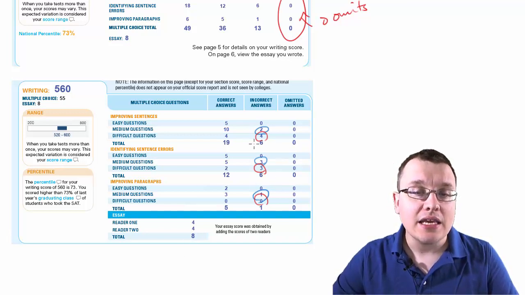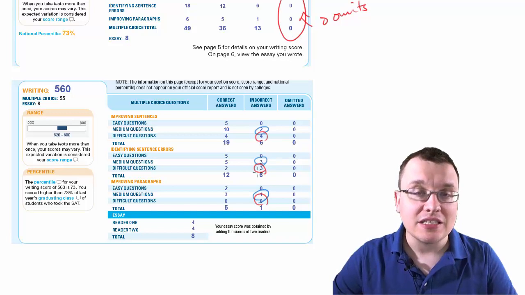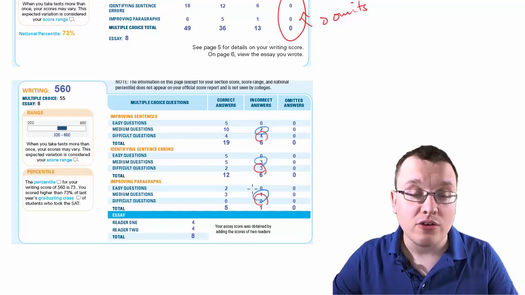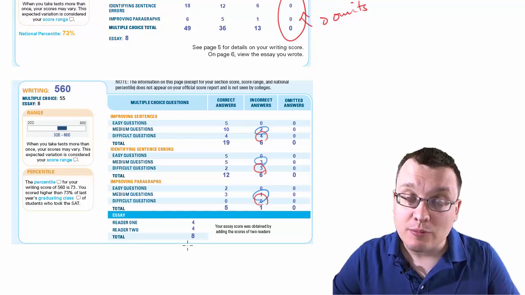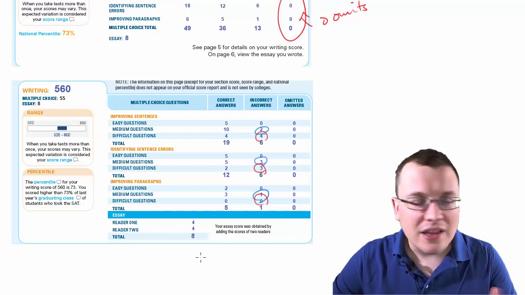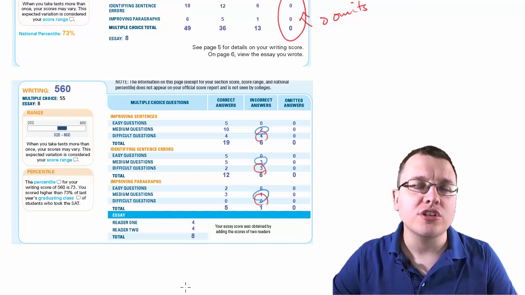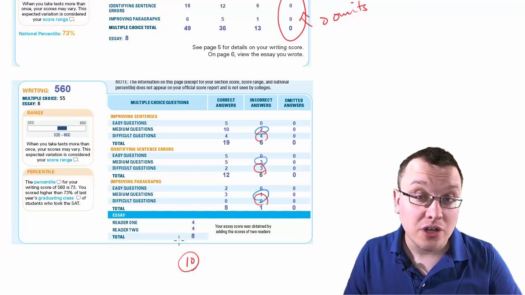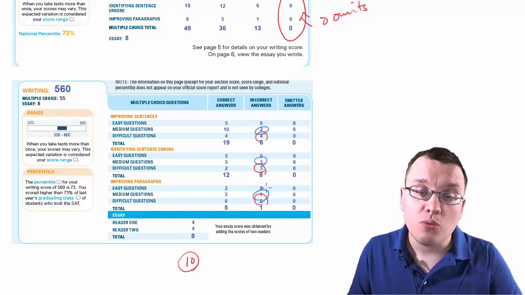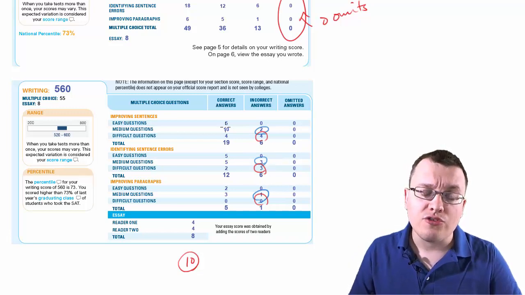You have to look again here, and see if you're missing a lot of medium and easy questions in the grammar. If you are, that's where you spend your time. But if you're in the situation where you've gotten most of the easy and medium questions, and let's say you're at a 9 or 10 in the essay, maybe then it's worth working on the essay. But for most students, once you're at around a 10 is a really solid score. You can get an 800 on the section with a 10. For most students, what you have to pay attention to is the grammar breakdown, the grammar multiple choice. So spend your time on that.